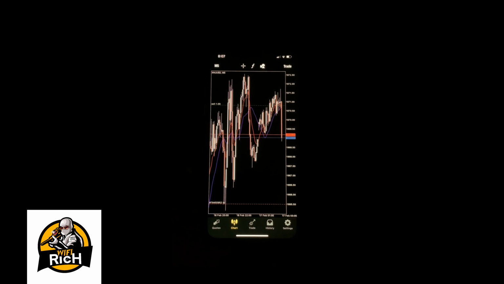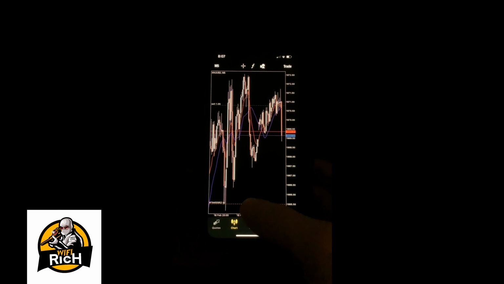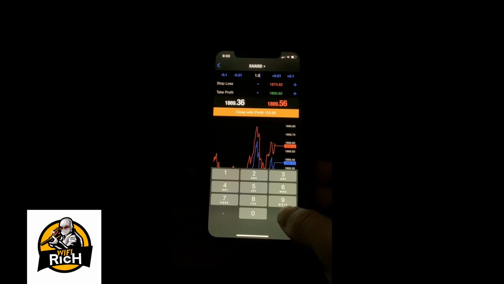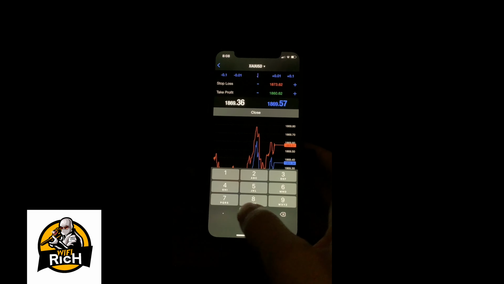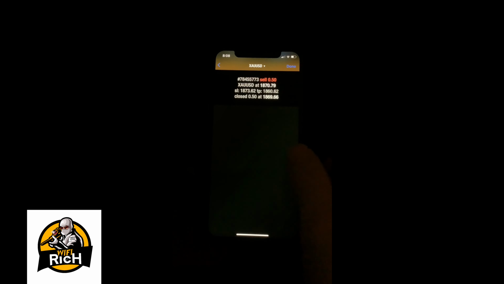Well, this just happened to be a literal perfect example. You can see where our entry is. You can see that we are in profit. You can see our risk is still where it is, but this is what the Wi-Fi Rich community does. You will see a signal that comes out that says trade is 20 pips in profit, close half. So what you can do here, you can slide your trade to the right, click the check button, and up here where you leveraged a certain amount of money, you can close half of it. Half of $1 would be 50 cents. Look, closing with $60 in profit. So boom, I just grabbed money out of the market.